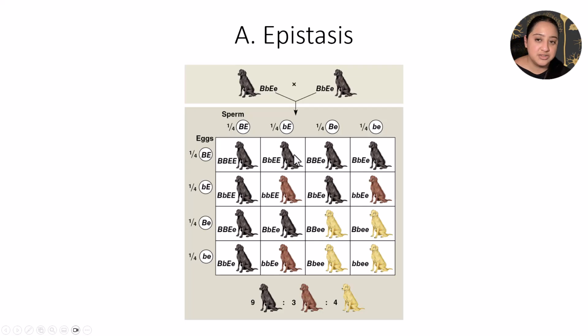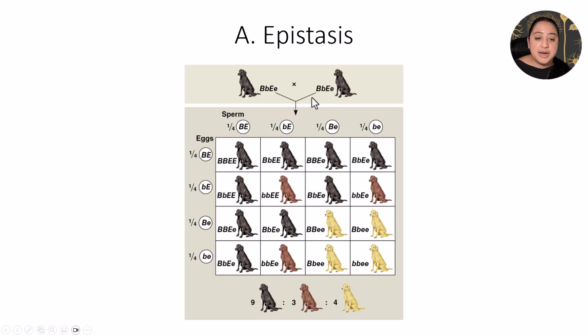So one gene, the B, determines the color. If there's a big B, then it's going to be black. If there's a little b, then the fur color is going to be brown. Anything that has a big B is going to be black. Anything that has both copies of the recessive is going to be brown. But if there is the recessive e, that means no color. And that's technically how you get the golden labs. The golden labs technically have no pigment deposited into the fur. That's just the color of the protein, I guess, how it looks.